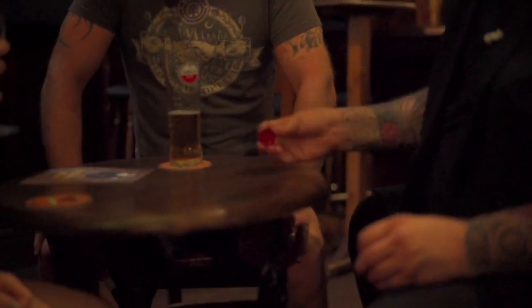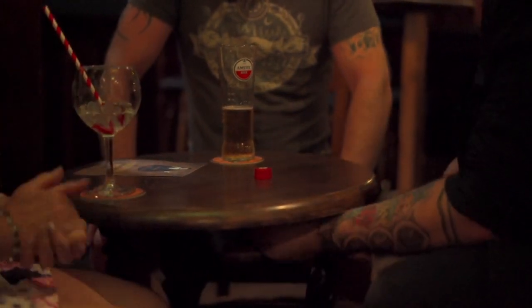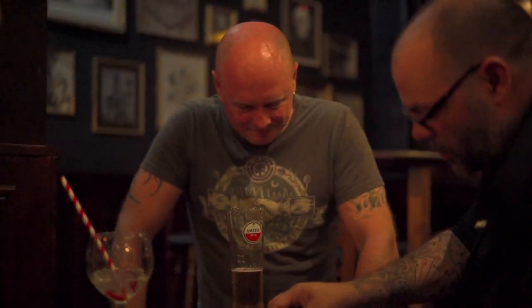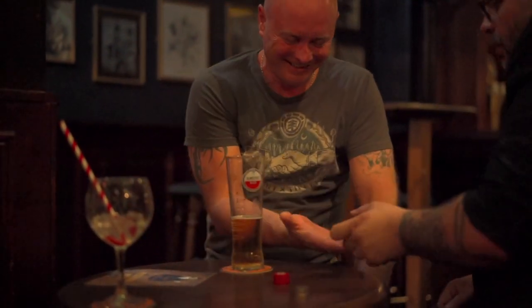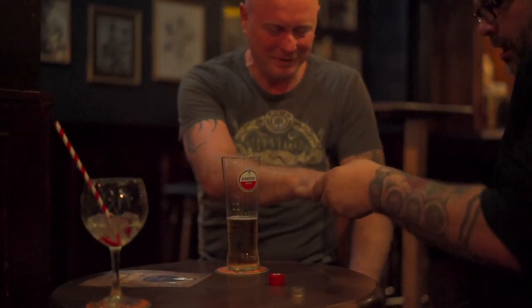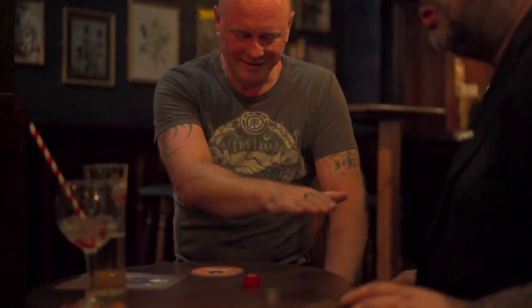Let's go one step further. Because I've proven to you, if you put this in the right place, and you take the coins and do this, I've already proved to you that you can go through the table. But what I want you to do is hold out your right hand, palm down, like this. I'm going to put that over there. But generally, as a rule, the more you drink, the better this is going to be. At the end of the night, I'm floating on the ceiling.